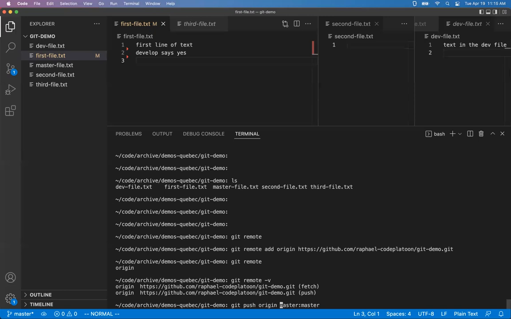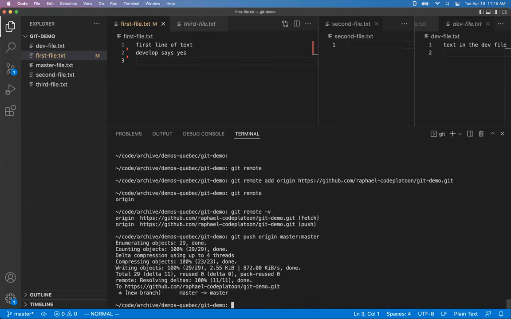What this means is I want to use my local master branch and use that to update what's on the remote master branch. So like 99.9% of the time, this is how you're going to use git push. You're going to update some branch on the remote repository using a local branch with the same name.